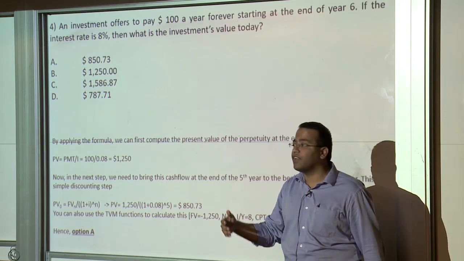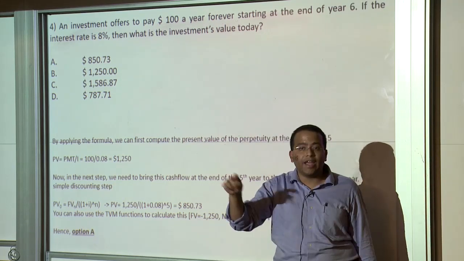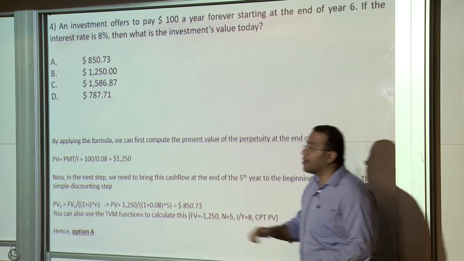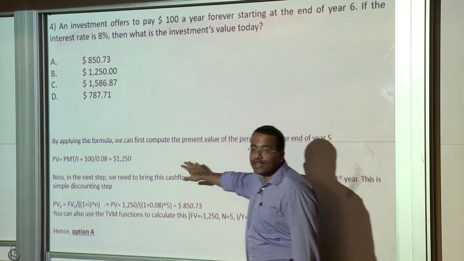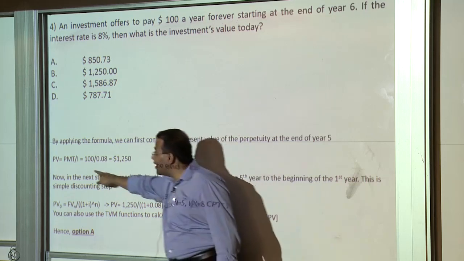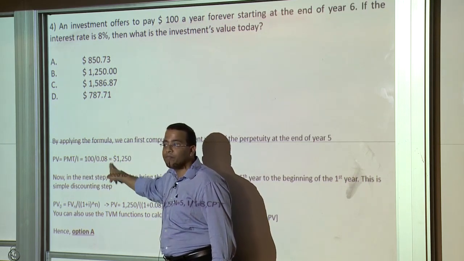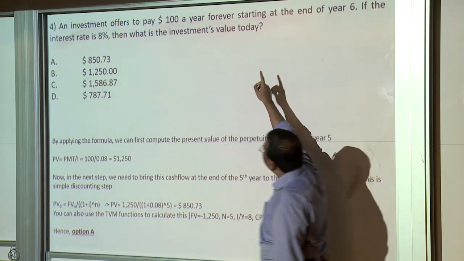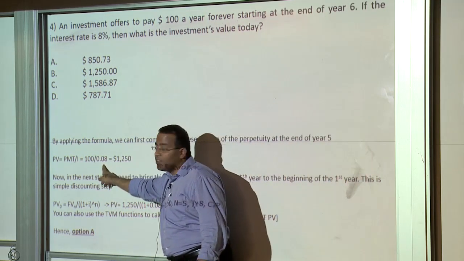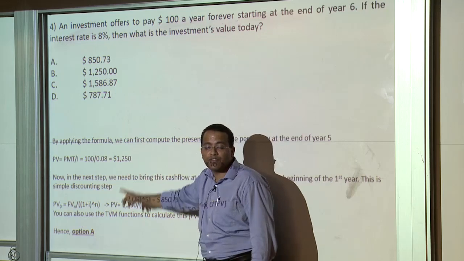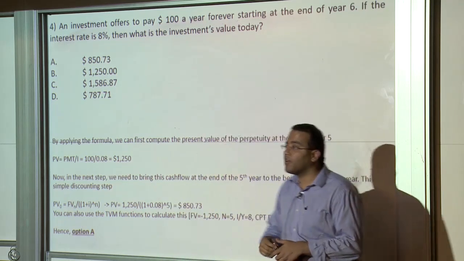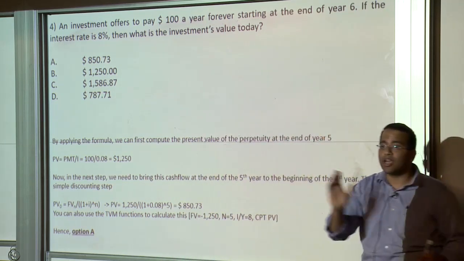In your time value of money functions, you just put 8. Whenever they ask you for the interest rate, if it was 8 here, you just put 8, and that would be enough. But when you're calculating it on your calculator for a perpetuity, you have to put 8%, which is 0.08, not just 8. So you're getting a payment of $100, divided by 0.08, which is 1,250. But this is the present value at time 5, so you need to bring it back to time 0.